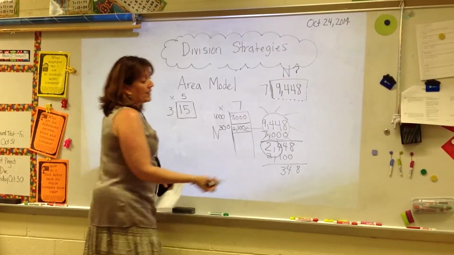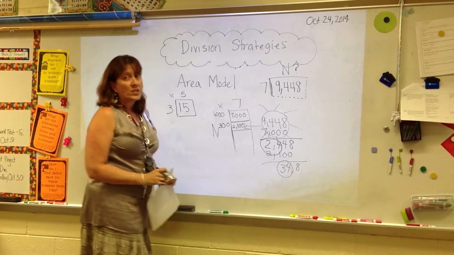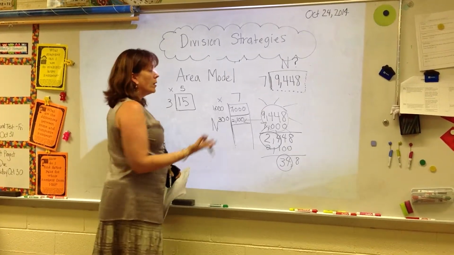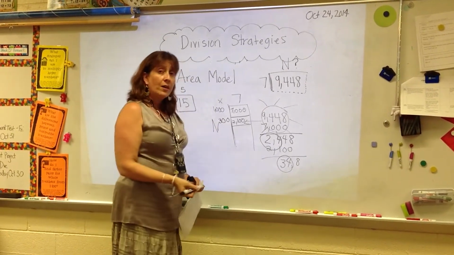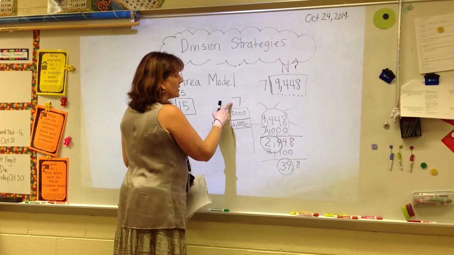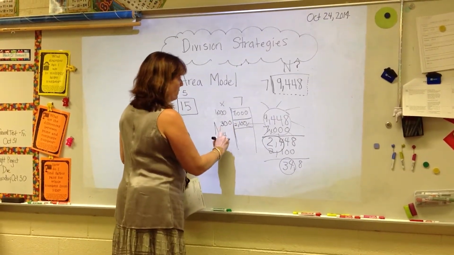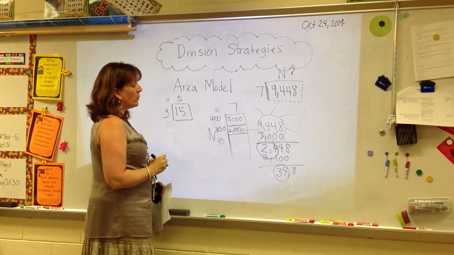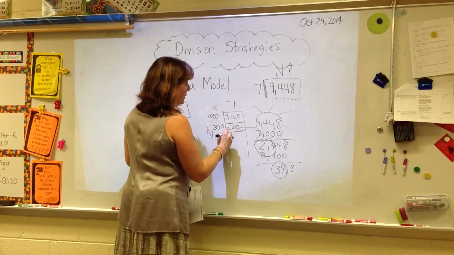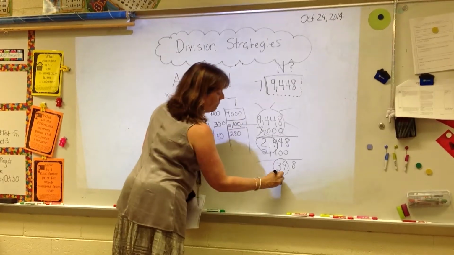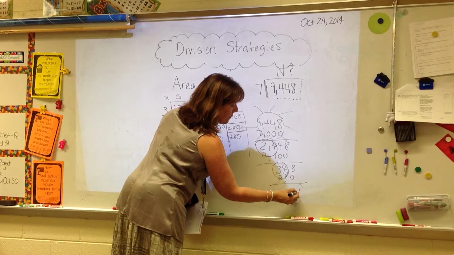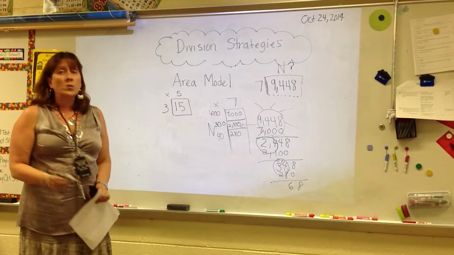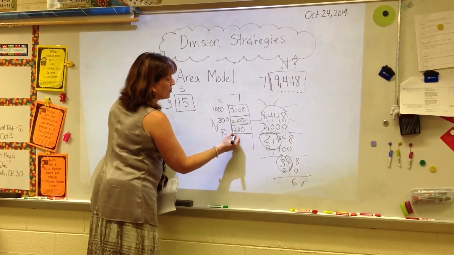So again, I told the boys and girls, let's look at the first 2 digits. It's 34. How many times can 7 go into 34? Well, I know 7 times 5 is 35. That's too much. So I'm going to do 7 times 4. No, that's 28. That's not enough. 7 times 40 would give me 280. That's perfect. And I'm going to end up with 68. So I'm getting to a nice number that I can handle.